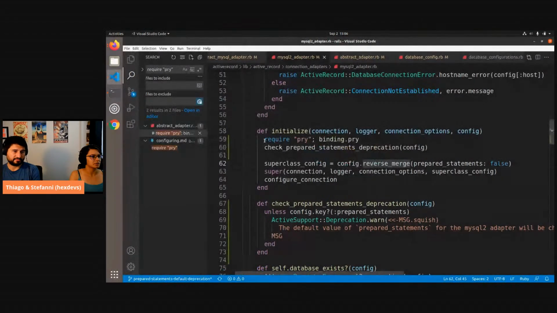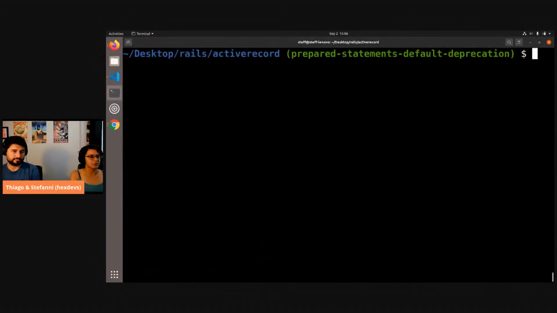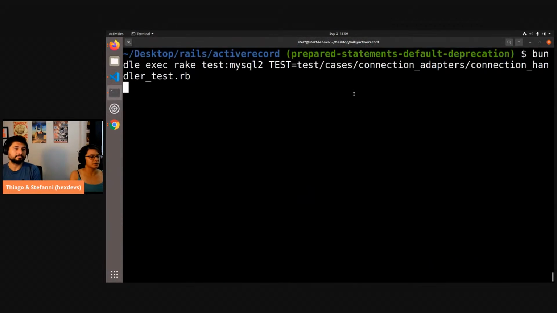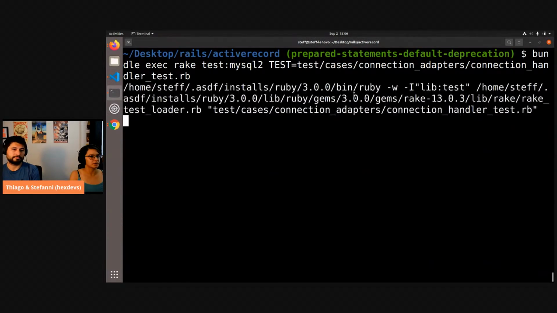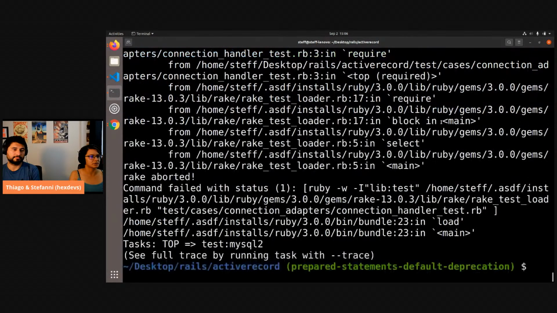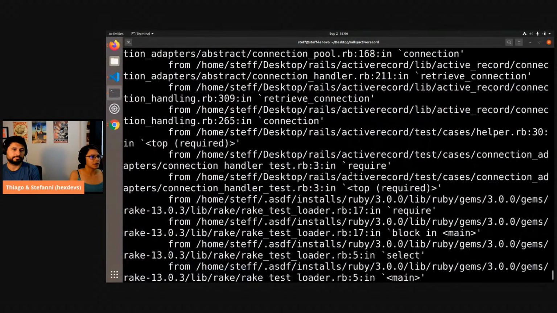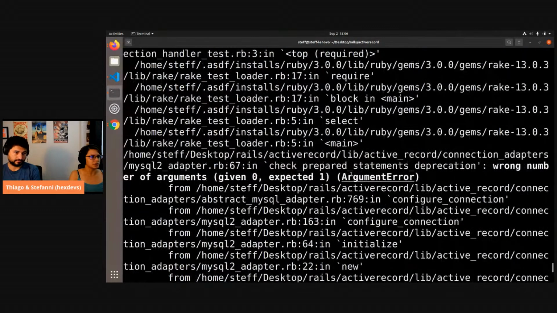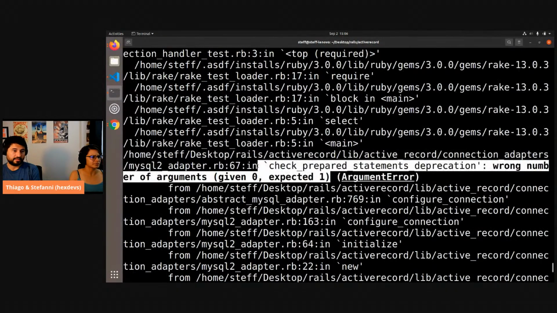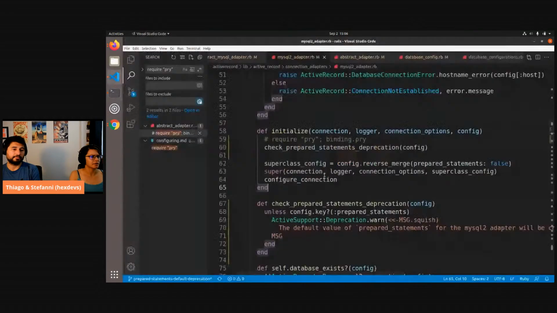Let me. Command failed. I don't know if this is a prior or a test error. I saw you complaining about the arguments. This one. Yes, you have to pass config now. Didn't I do that? Yeah.